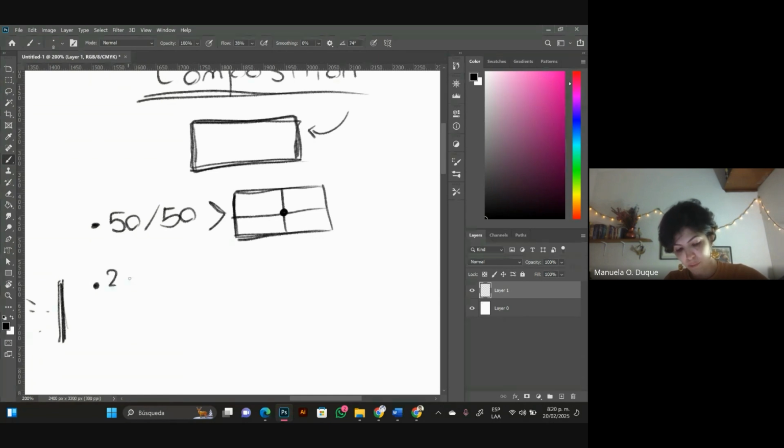There's, for example, the 20-30. So if we divide our frame 20-30, and I'm just taking this rectangle as a frame, but it can be whatever shape, because again, in comics especially, we use a lot of different shapes.